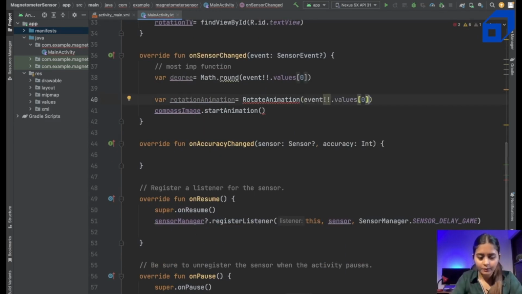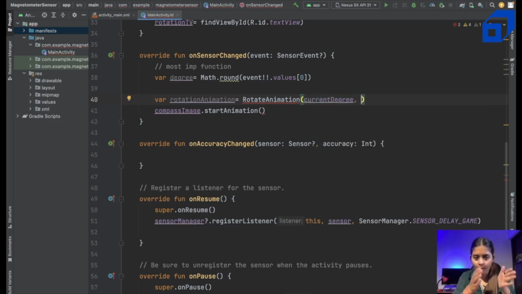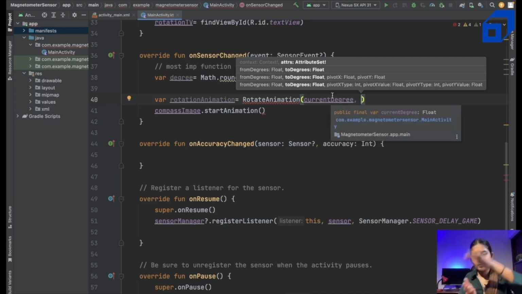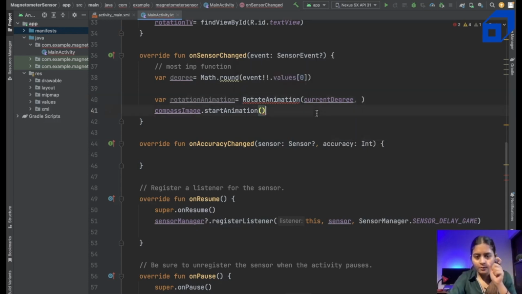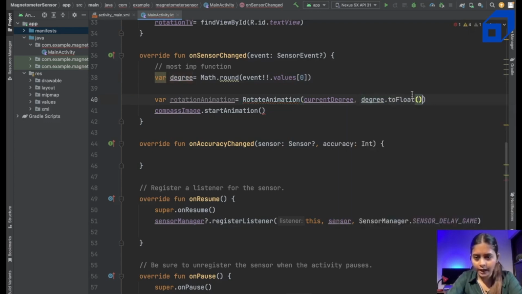This is the current degree from, and if I do Command P, if you see here, from degrees in float to degrees, how much rotation I want. From 0, I want to go till this value, whatever value the sensor is generating. Convert this in float to float, and this should actually be negative for the animation to work perfectly.